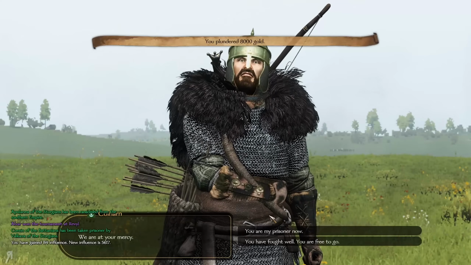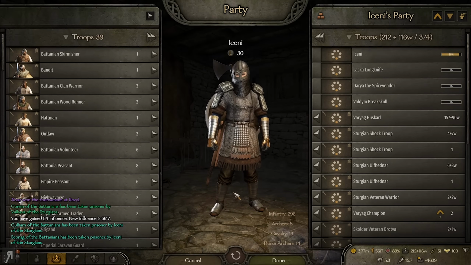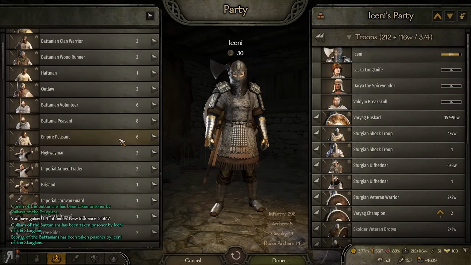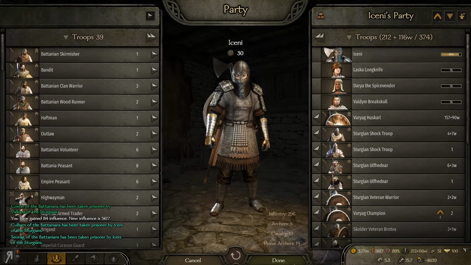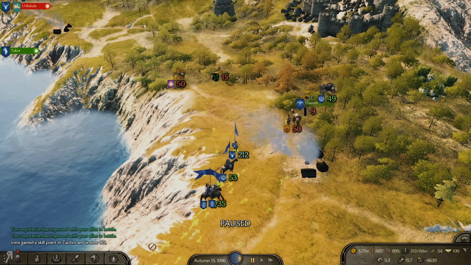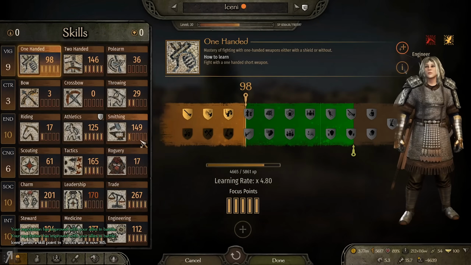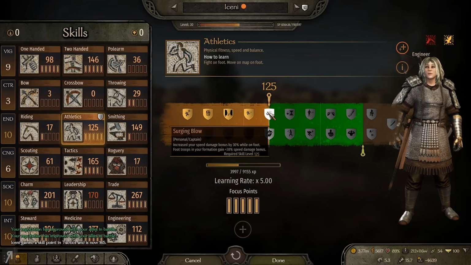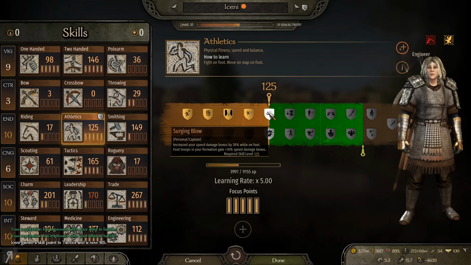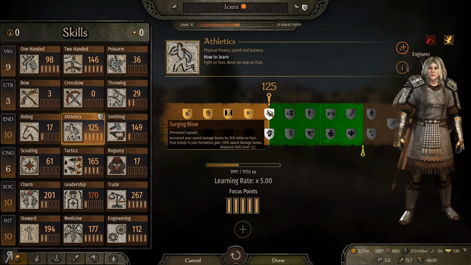We did lose quite a few units, but we are now going to get these people taken prisoner, which is exactly what we want. Do we have any Sturgians here that I might be able to rescue? No. Doesn't seem like it. All right. So otherwise, we'll just take the loot. I have so much loot again. It's very difficult to offload it all. And it's just terrible. Marketplaces really need more money.